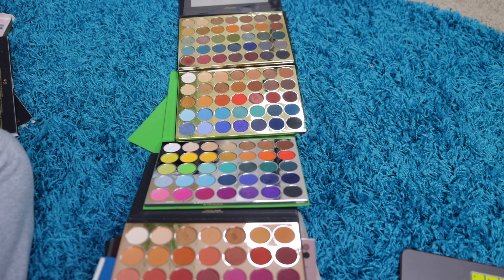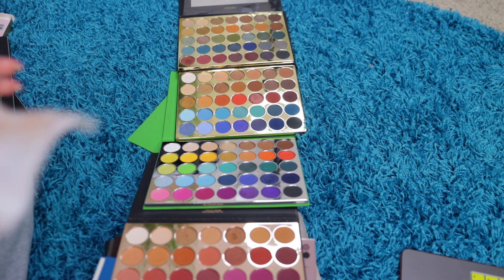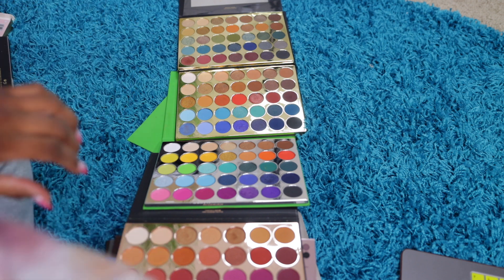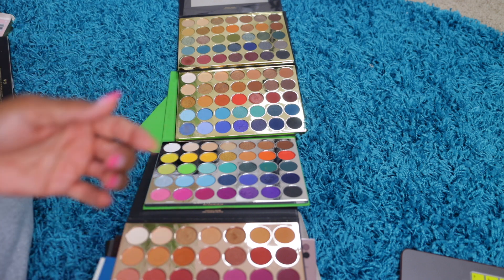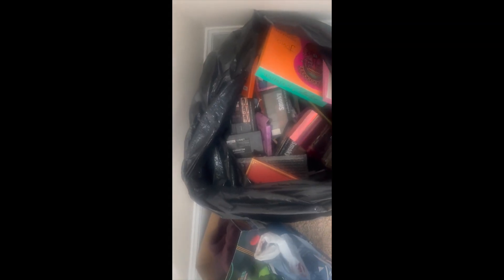So that's the end of today. I'm just going through box after box, whatever I can pick up, then I'll hit record and show you what I got. I'll get my phone to show you the donation bag — I'm taking it to my cousin. She works with shelters and non-profit agencies, so I'll drop that off and she'll get rid of it. We'll see at the end of my last declutter video and I'll tell you when my last video is coming. Until next time, bye guys.